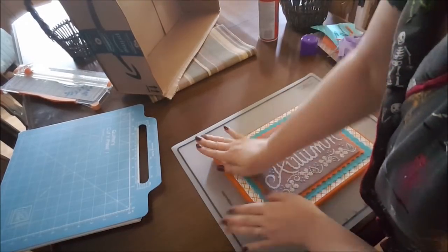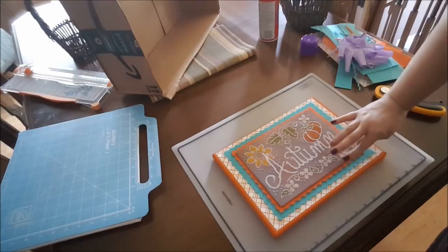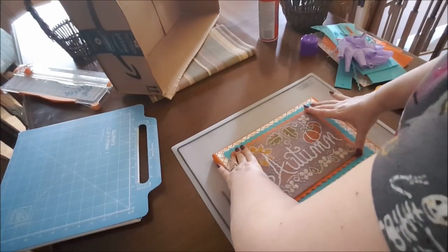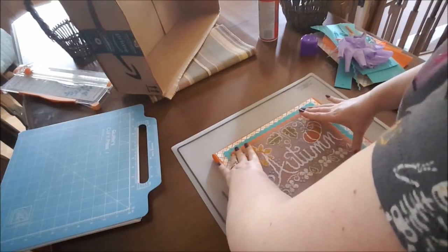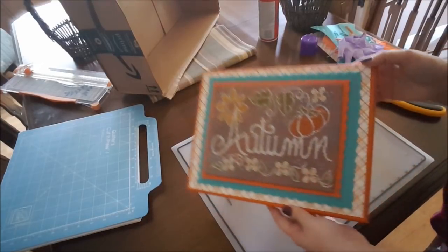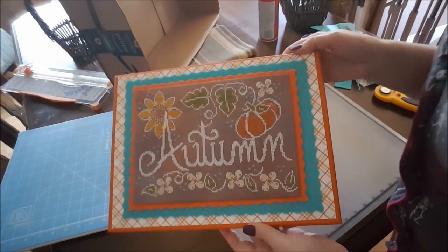So I'm just trying to press that down because I want as flat of a seal as I can. The seal, I don't even know if that's the right word. I actually could even put a big book on this. I have a big Bible over there. Maybe I'll put that on there. But yeah, that's the final product. I think it turned out really awesome. I really like that teal felt to give it that little pop of color.